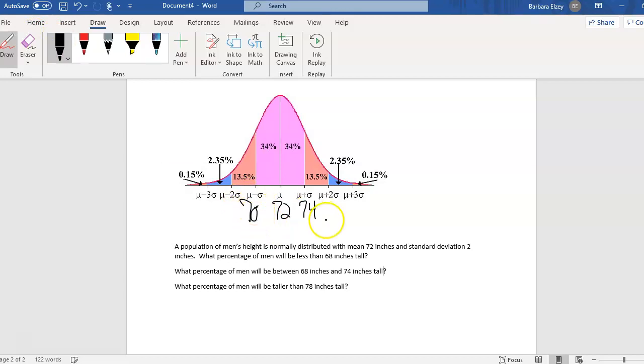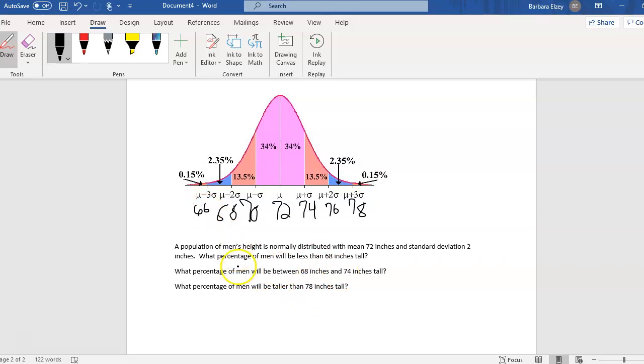Now let's continue that process. We'll label this whole curve because we are going to answer 3 questions. So let's add another standard deviation to get our next mark right here. Let's get the mean plus 2 standard deviations. So if we add 2 again to the 74, this will be 76. And again, I'll add 2 more to get my 3 standard deviations in this direction. This will be 78. All right, let's do the same thing going in the other direction. If I subtract 2 from 70, 2 standard deviations below the mean will be 68. And if I subtract 2 again, 3 standard deviations will be 66.